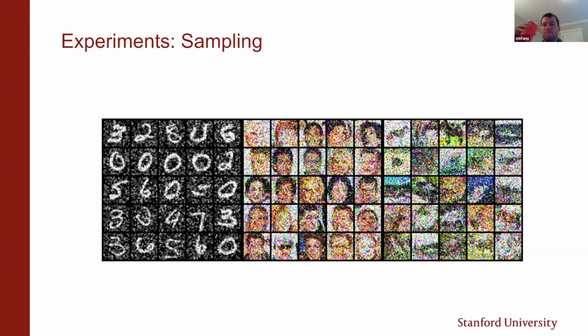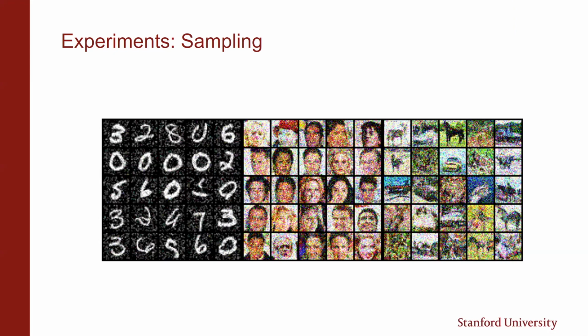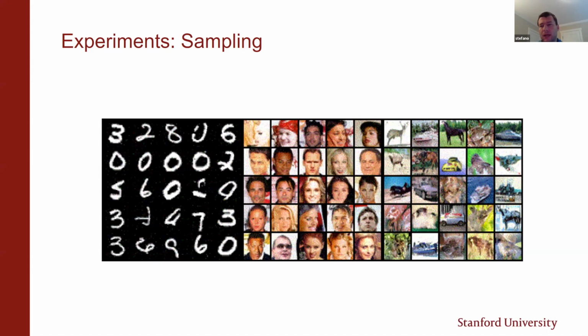I have one. Let's say you have some image where you know that there's been some Gaussian noise added to it, could your model do denoising? Yeah, you can do denoising. It actually works quite well. There is this connection between denoising and score matching. There's a paper by Yoshua Bengio's lab that develops this whole connection. So yeah, you can use it for denoising.